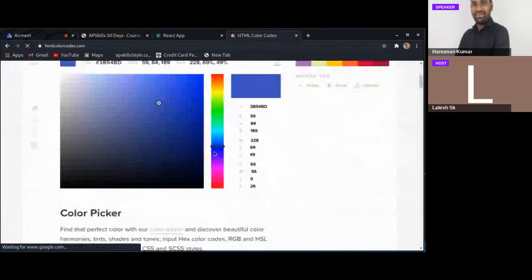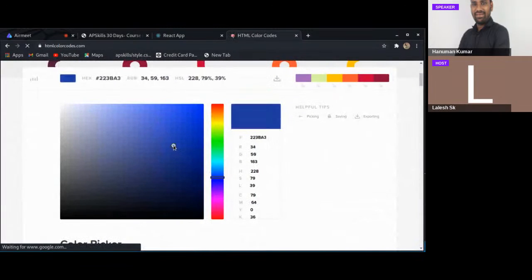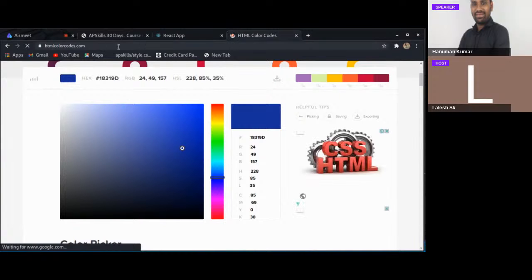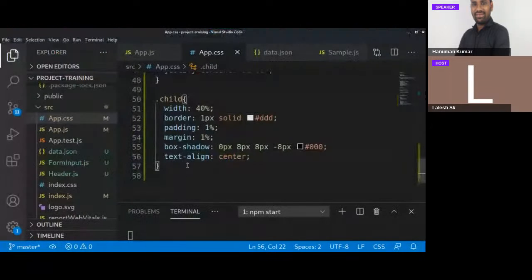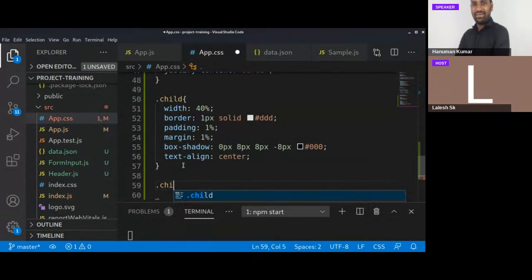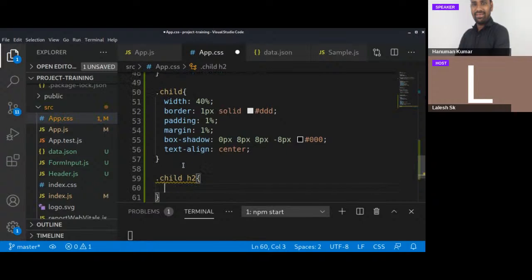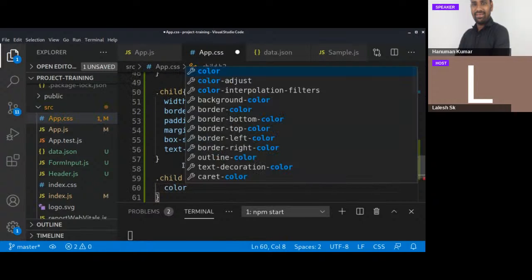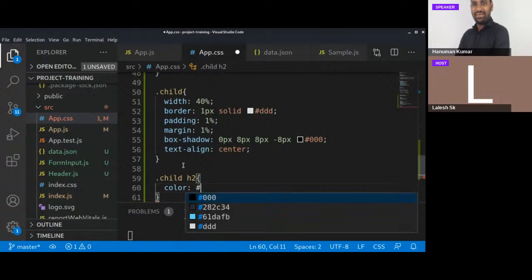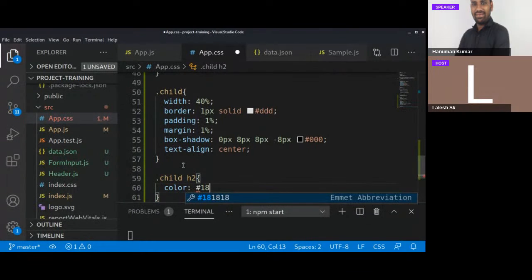Alright, here I would like to use a blue color. So we have to use the color code here, 183798.